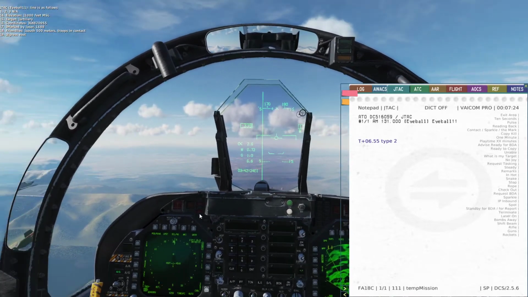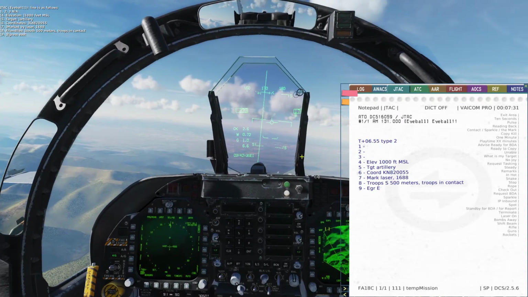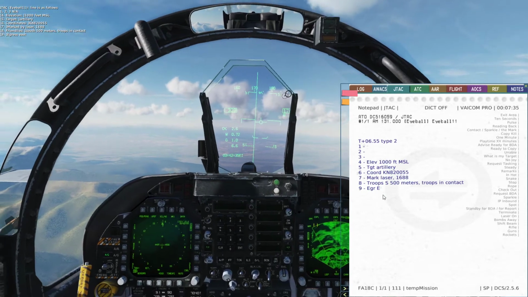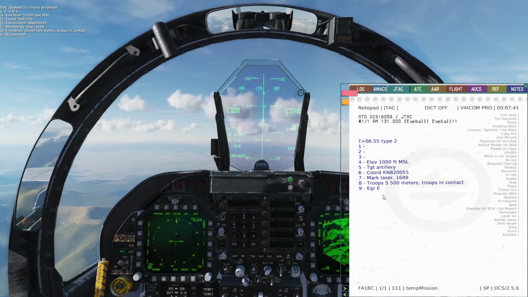Line is as follows. 1, 2, 3, NA. 1,000 feet, MSL. Artillery, Kilo, November, 8, 2, 0, 0, 5, 5. Marked by laser. 1, 6, 8, 8. South, 500 meters. Troops in contact.